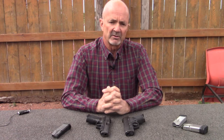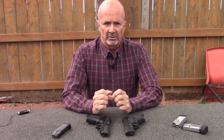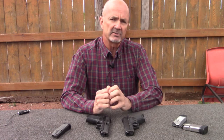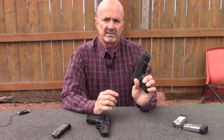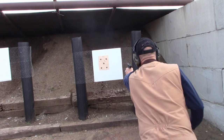Because most citizen self-defense gunfights are at very close range, being ambidextrous with a handgun is maybe not quite as important compared to a carbine. But learning to be ambidextrous on a carbine will make becoming pistol ambi quite easy. And once ambi, there are some advantages to primary presentation and carry left-handed.